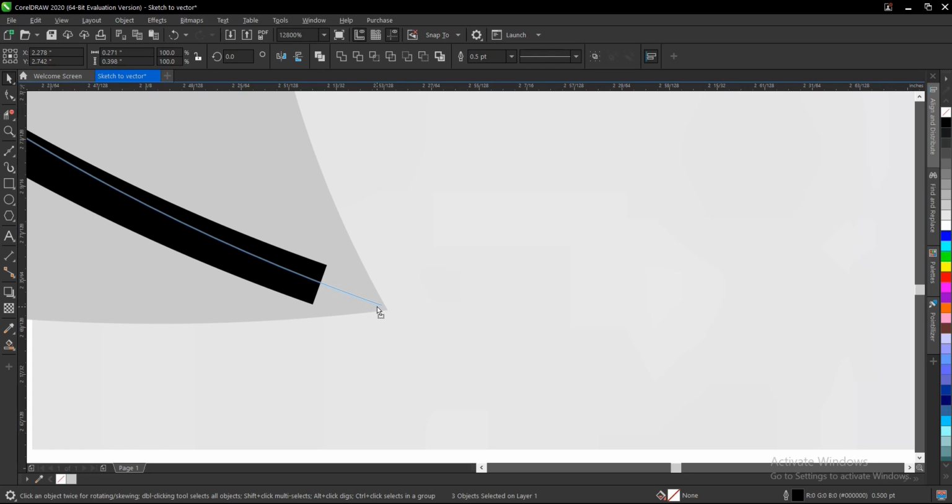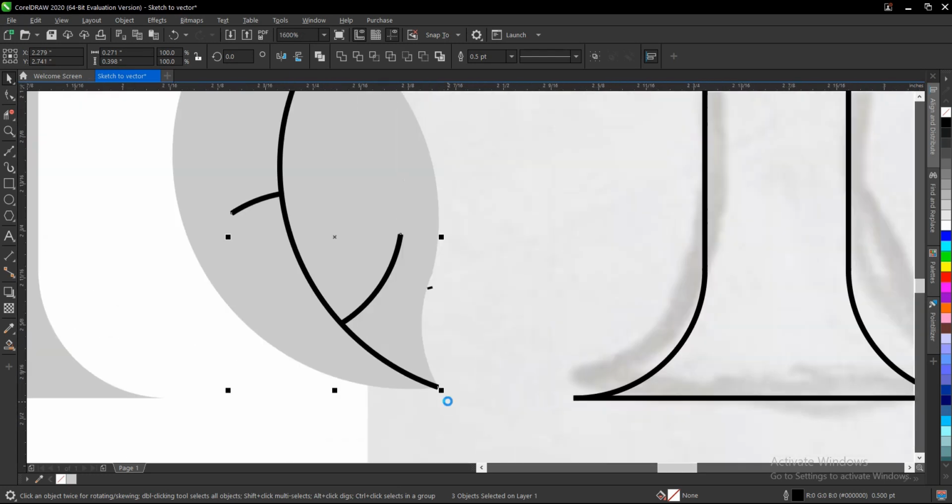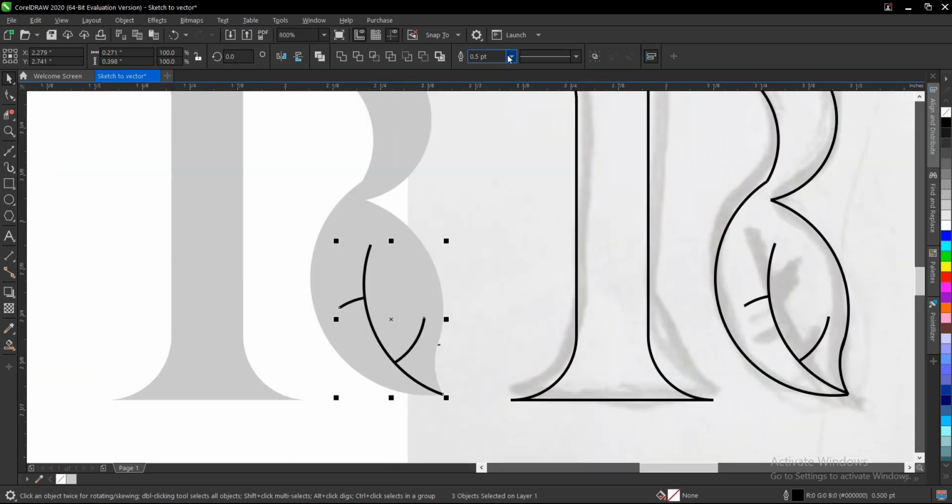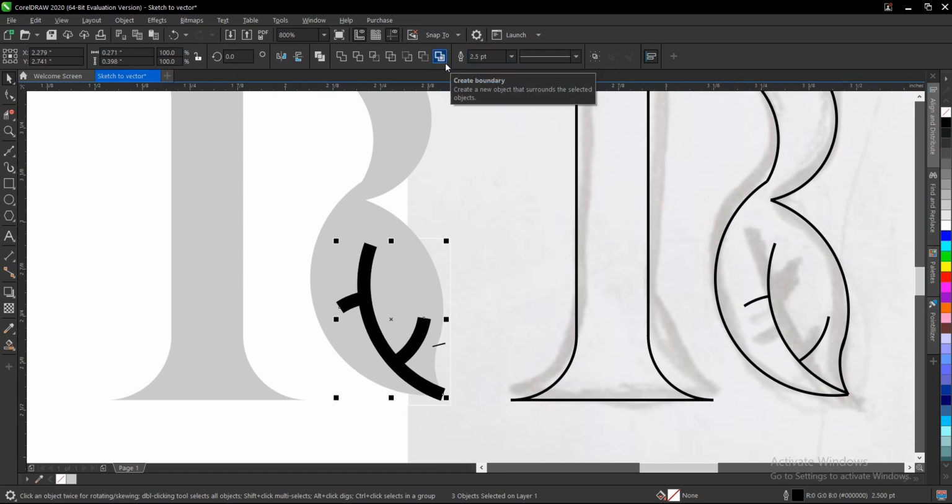So you bring it to this area. So you increase the size, the outline width, let's say 3, okay, or let's say 2, okay, or 2.5, and hit enter.